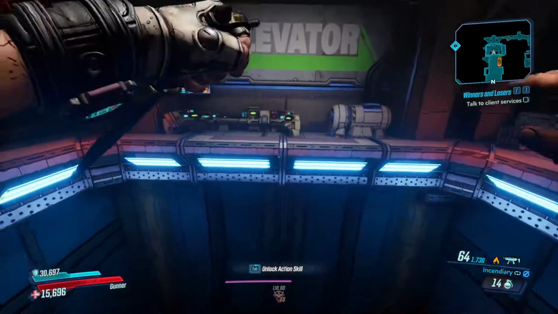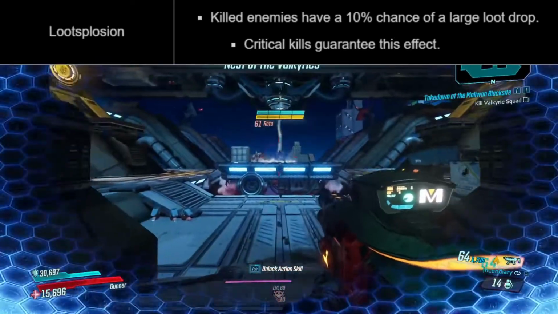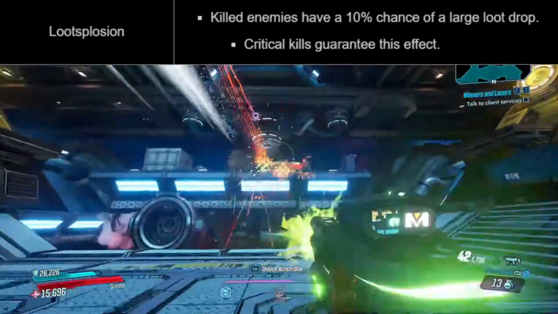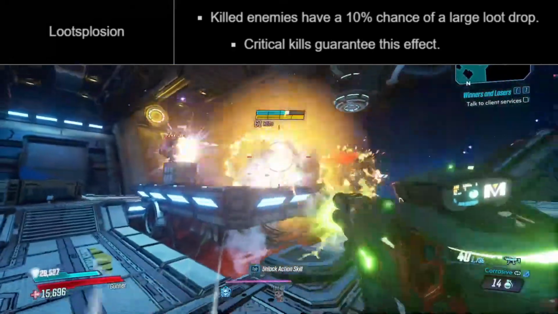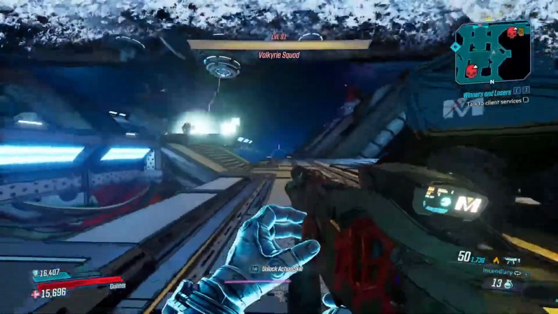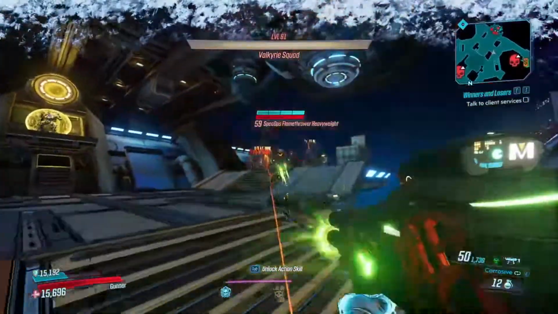Next, we have Loot Explosion, which is another great Mayhem modifier to use on all builds. But you're going to have the most success with crit builds because critical kills guarantee this effect, whereas non-critical kills get a 10% chance. Pairing this with Galaxy Brain is always a good choice and will greatly increase your chances of getting a critical kill to activate that Loot Explosion. I've also gotten all rarities to drop from the actual Loot Explosion, and it seems to really increase the rarity of gear, getting mainly blues and purples.